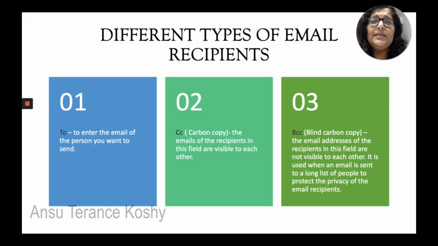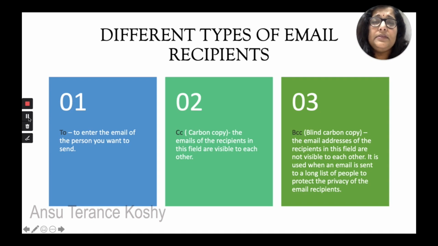Below that, you can see a CC field, that is carbon copy field. In carbon copy, the emails of the recipients in the fields are visible to each other. However many people you are sending the mail to together, the people can see who else has been given the same mail. If it is the case of the birthday party that I have mentioned, you can put all your friends' email addresses into that column together. So one friend can see who else is coming based on their email.